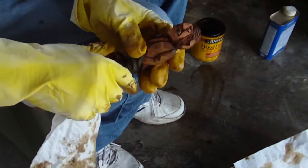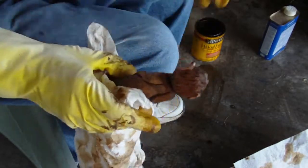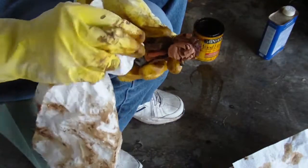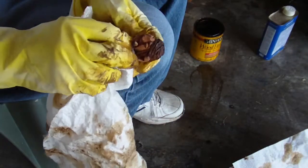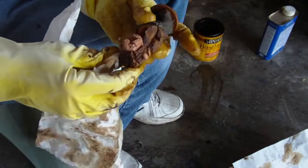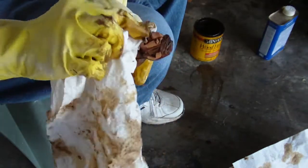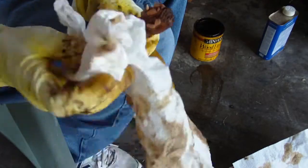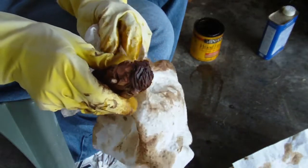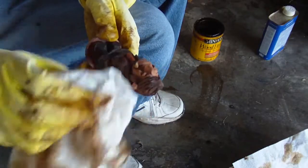Now, I would not go with a walnut. This Minwax, that was dark enough, and that was just an oak. That was a golden oak. So you don't want to go too dark, walnut, and make it too dark, in other words. You want to make sure to go after it. Okay. Well, that's what I did. And so I'm going to let that dry, and then I'll give it a spray with a little Deft, and we'll have our figure done. Okay.